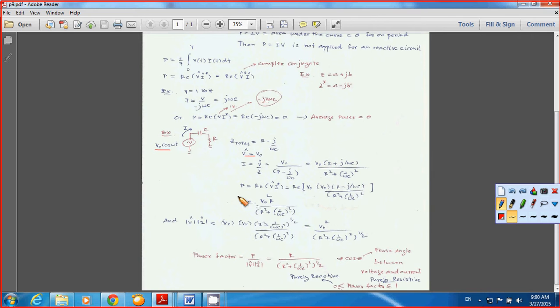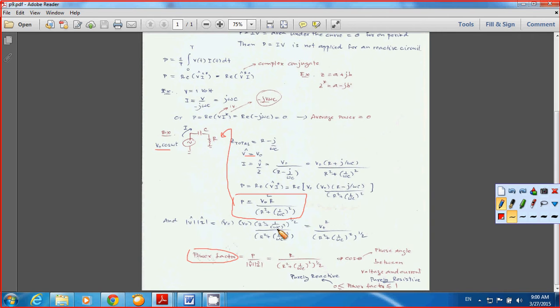You're going to end up with the power becoming V input squared multiplied by R over R squared plus (1 over omega C) squared. Okay, this is the power dissipation to the resistor here. And if you consider another term like the amplitude of V cap multiplied by I cap, what I want to point out is that you're going to have another very important parameter that we call the power factor here.